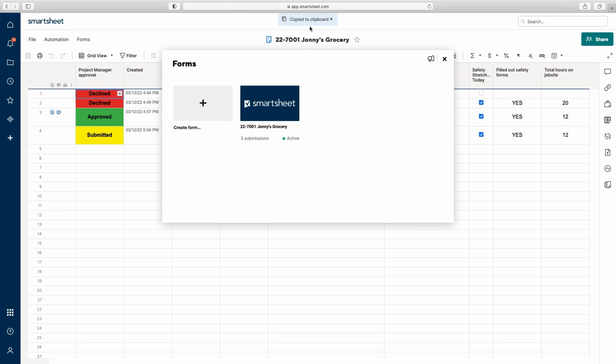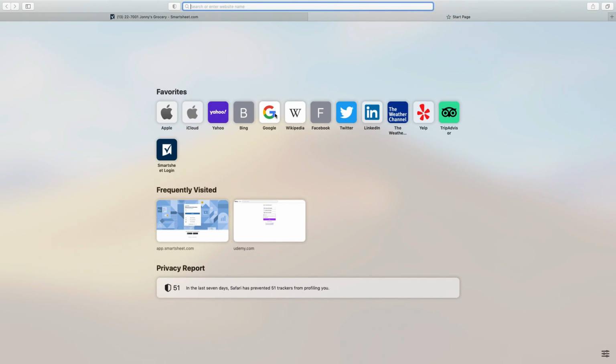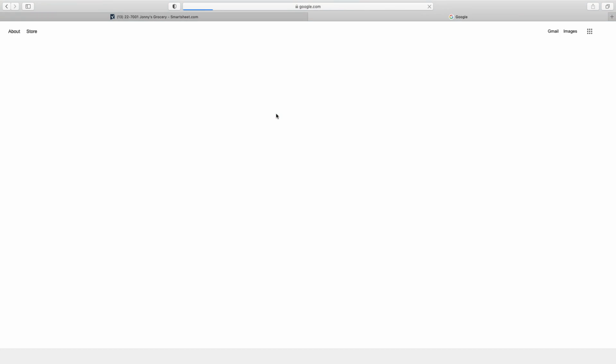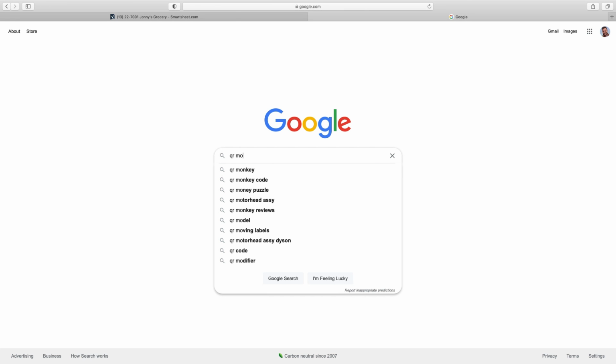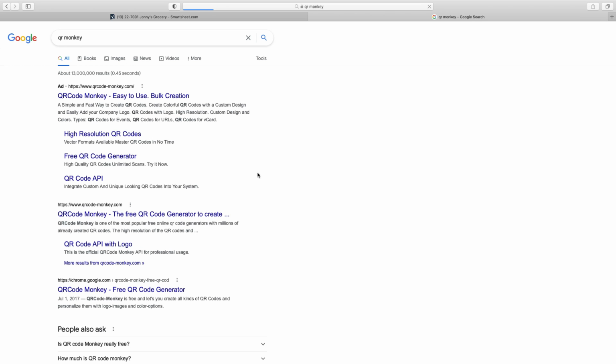All right, so let's go ahead, and there's this guy right here that copies the form. So we'll copy that. Look at that, copy to clipboard. And let's go to, I like to use QR Monkey. I know there's a lot of QR companies out there. And for those who aren't familiar with QR code, that is a box code that when scanned with a phone, will automatically pull up that data. So let's do QR Monkey. Here we go.